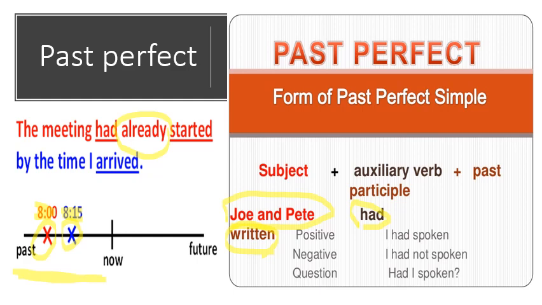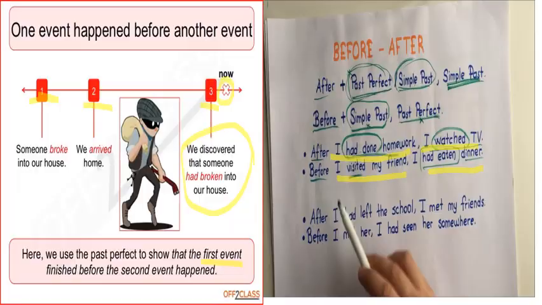and I noticed that the meeting had already started. Therefore, to say it again, two actions, both of them happened in the past, but one of them happened before the other. And the older one is going to be in the past perfect, and the recent one is going to be in the simple past. Let's have a look at another sentence. I'm mentioning here again that in the past perfect we have two events, one of them happened before another.